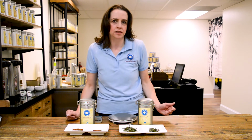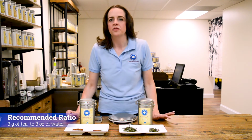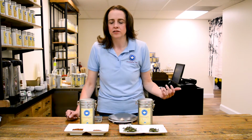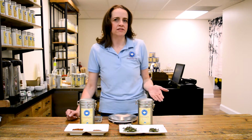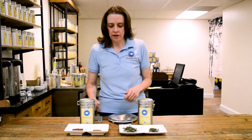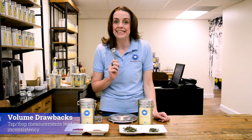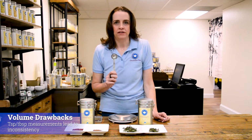You will always see in instructions generally 3 grams to 8 ounces of water. Well, why grams? This is weight. If you're a baker, you're going to understand why immediately. When you're dealing in volume, you're not always going to necessarily get the right amount of tea.